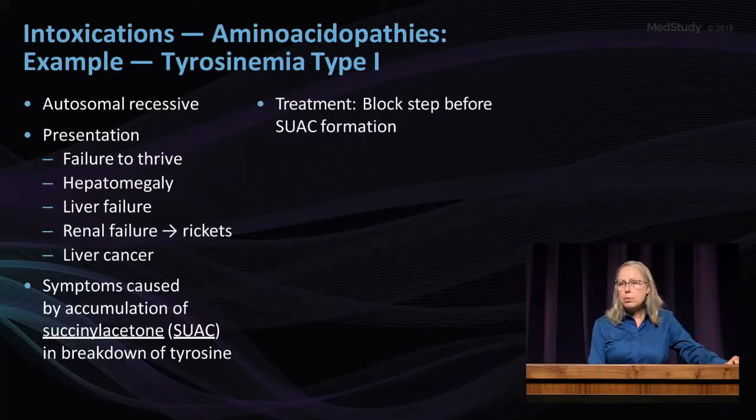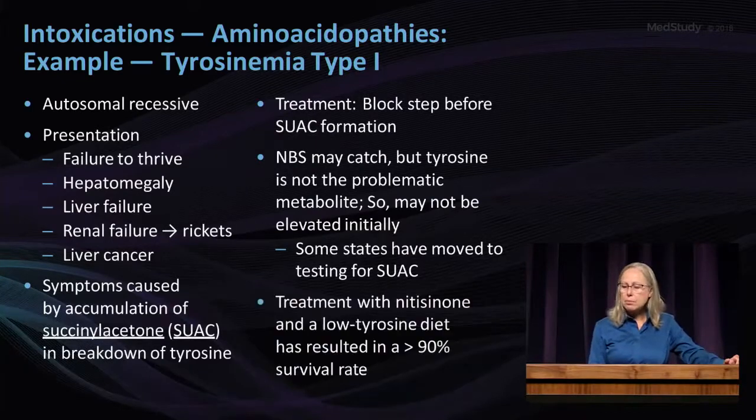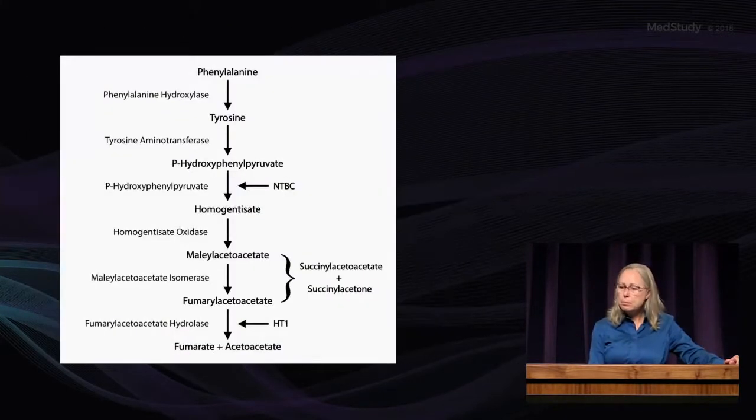So our treatment is to block the step before you make the succinyl acetone, hence taking away the toxin. And again, the newborn screen may catch it, but it's a little tenuous, so we've started adding this compound. It has a fancy name now, the medication. I learned it as NTBC, but it's nitisinone. And we put them on a low tyrosine diet, and we have a much better survival rate.